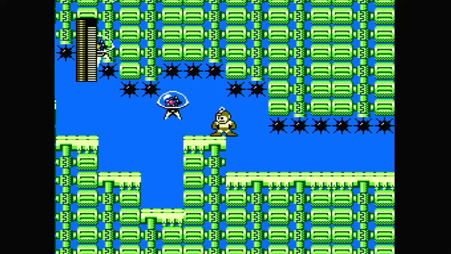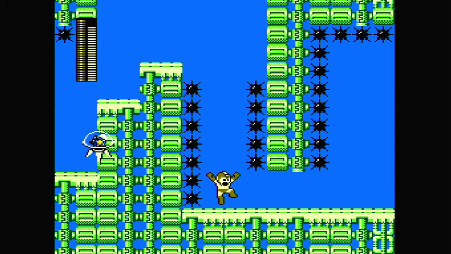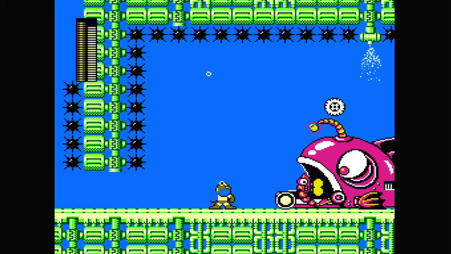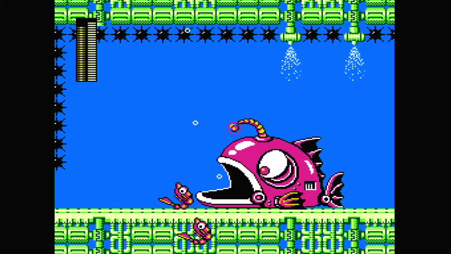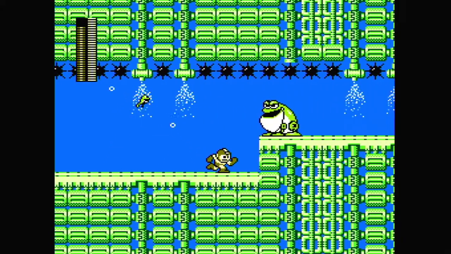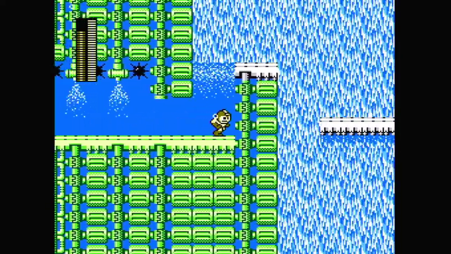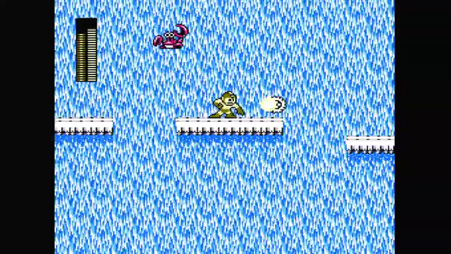Eggman is surprisingly agile underwater, as you'll see here. And touching these will immediately kill you. So, this or bust. Come on. Okay, then. I'm not complaining. I mean... you can also fire these in different directions, I forgot. Okay, now you can go away. And now, it's raining crabs!